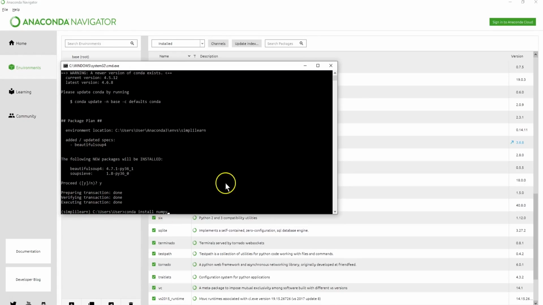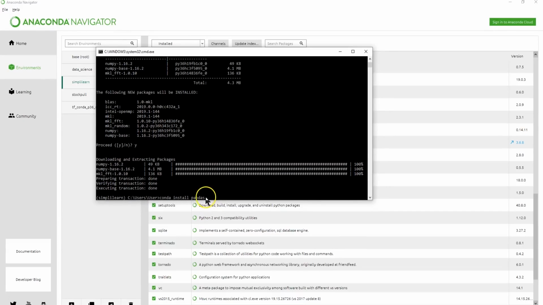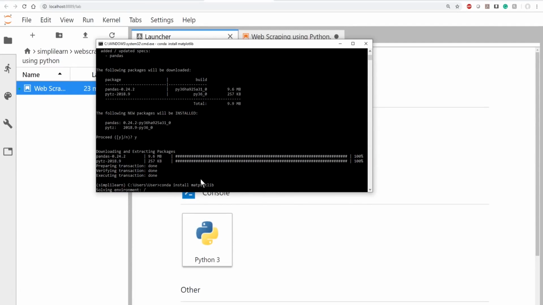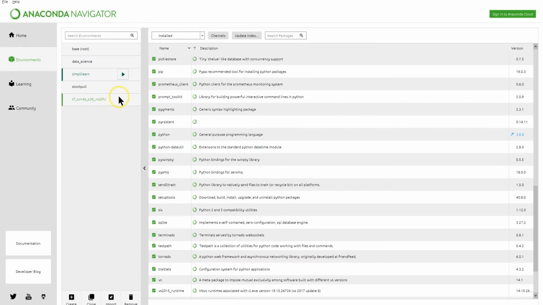And we'll also need to go ahead and install NumPy and pandas on here. If you haven't added those packages in, go ahead and install those into the environment that you're working in. And of course pandas is just simply install pandas. And let's just install a couple more packages. In this case, let's install matplotlib, because we're going to plot at the end since we're going to be collecting data. And for this project, that will be all the packages we'll need. So we can go ahead and close out of our installer or whatever setup you have.